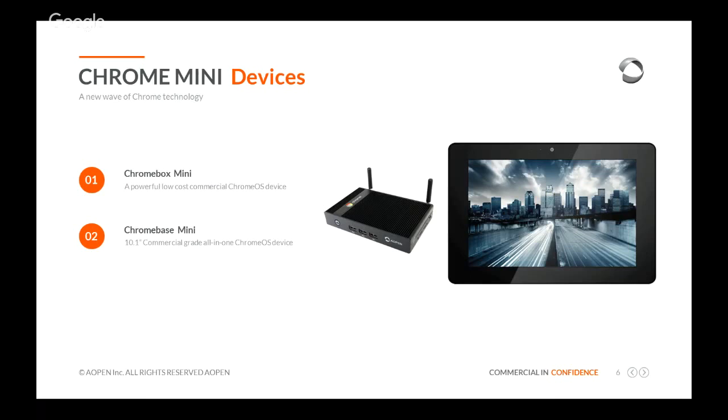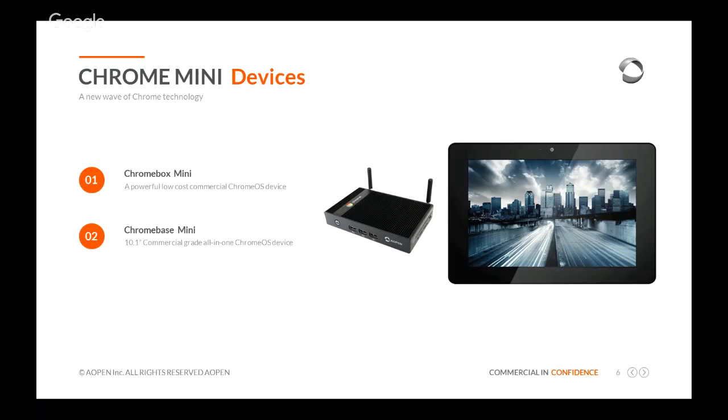And the device on the right is our 10.1-inch Chrome Base Mini, and that one can push the screen, which is about 1080p. However, it can actually run an external FHD screen as well. So the Chrome Base Mini and the Chrome Box Mini, obviously, Chrome Box Mini we released to sort of give the most affordable commercial option on the market.